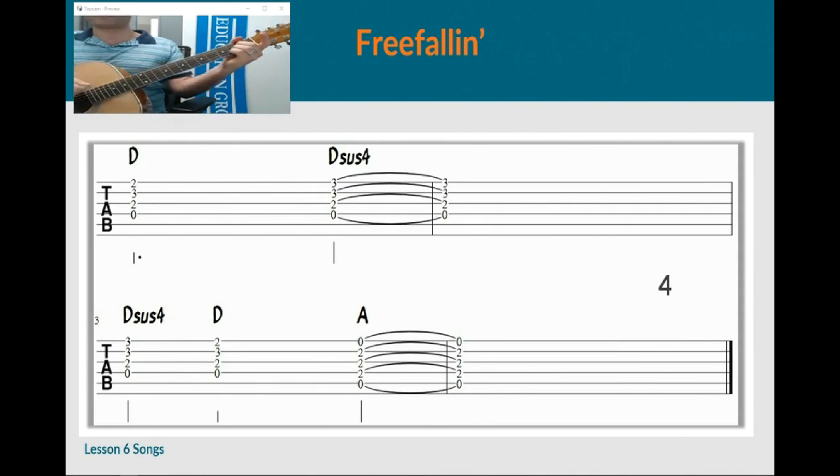And I'm doing all down strums. And again, if you're using your fingers, all down strums. Okay? So, let's try it. Alright? One, two, sorry, one more demonstration.